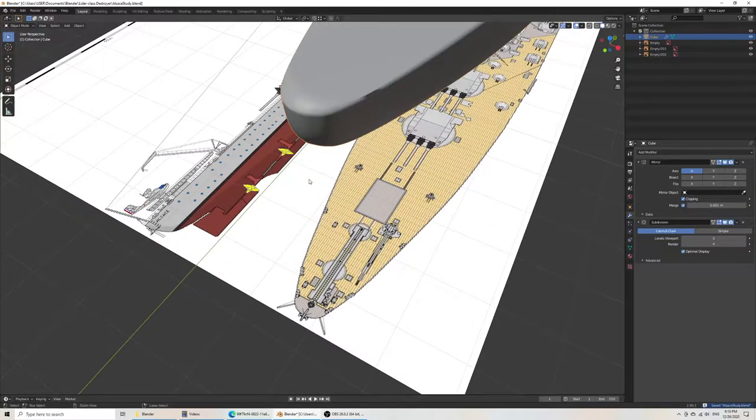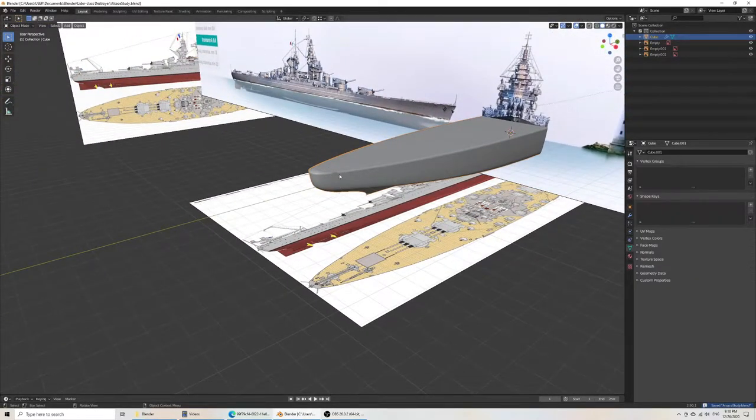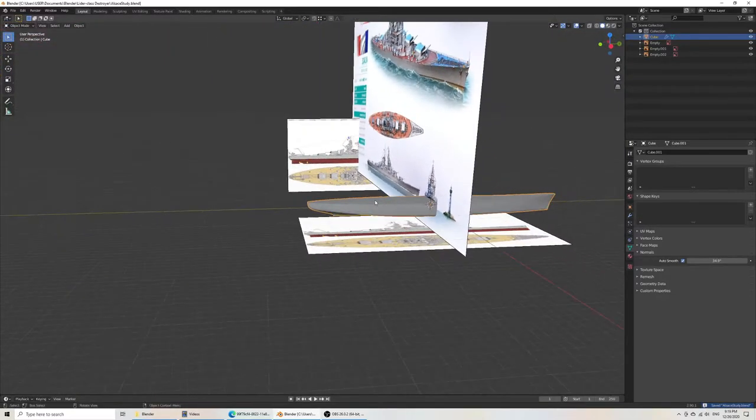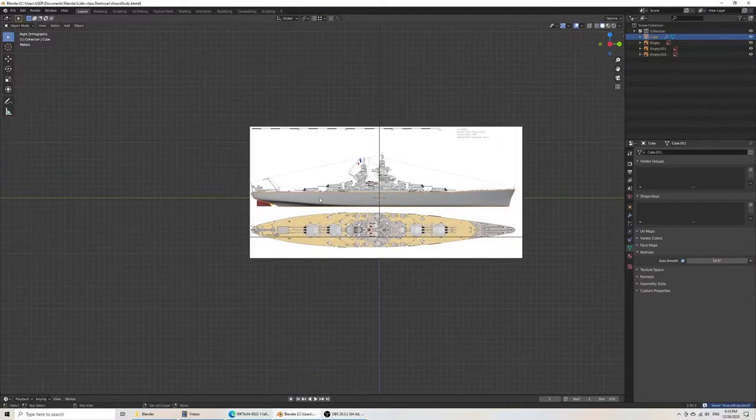Move it to where you have a round stern, as in the reference photo. What I'd like to do — you can kind of see that the edges here are being smoothed out. Go into Normals and do Auto Smooth. You can control the degrees at which the smoothing happens — 30 degrees is about right for a lot of things, but you might want to be a bit more than that.